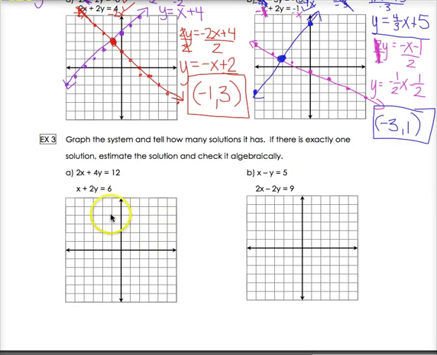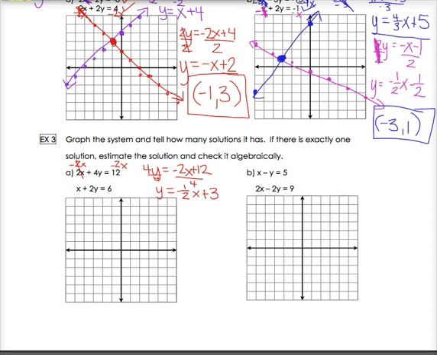So we start off the same way as we did in example 2. We need to get our equations in slope-intercept form. So on my top equation in example 3a, I'm going to subtract 2x first. These will cancel, so I've got 4y equals -2x plus 12. I'm going to divide by 4. y equals negative 2 over 4 reduces to negative 1/2 x, 12 divided by 4 is 3. So negative 1/2 x plus 3.